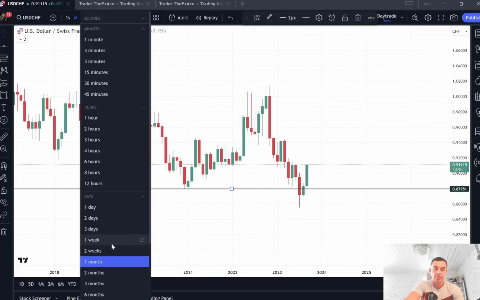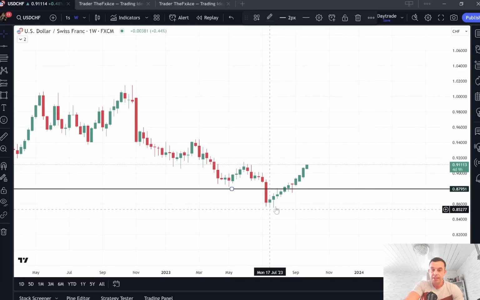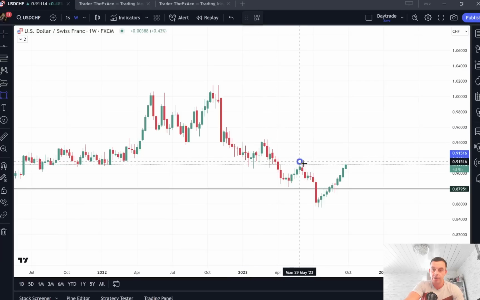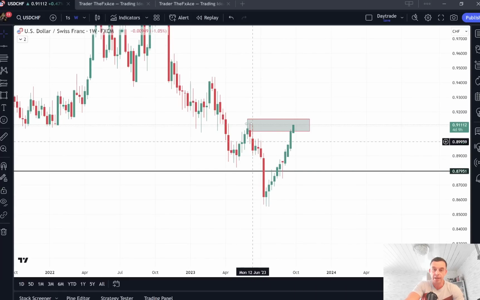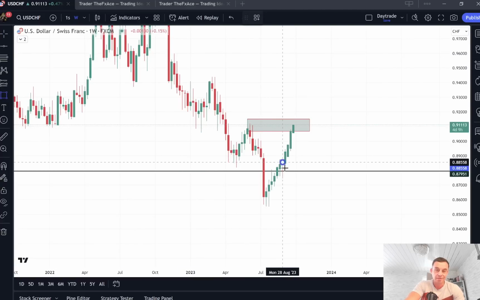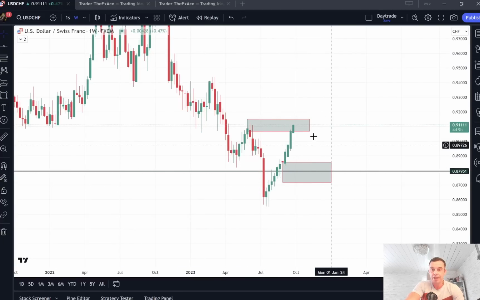So what is next for this pair? Again, you can see this very overextended rally. We are approaching this key area on the chart here. We're inside it now, this weekly sell zone. This was the swing high that was the start of the move that caused this swing low down to that buy trade idea. Today it has been rallying pretty heavily to start the week, which is usually a sign that when you do start the week heavily in one direction, it kind of turns, maybe on a Tuesday or a Wednesday, the other way.